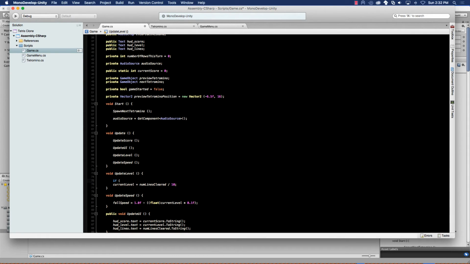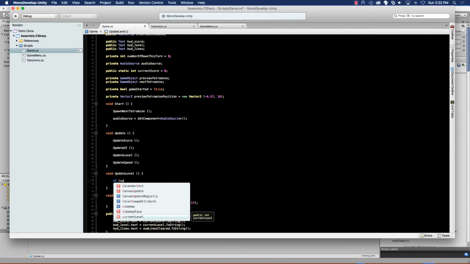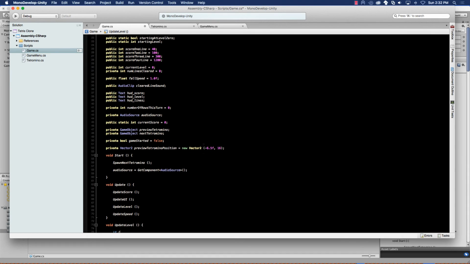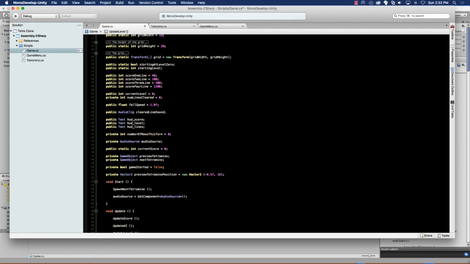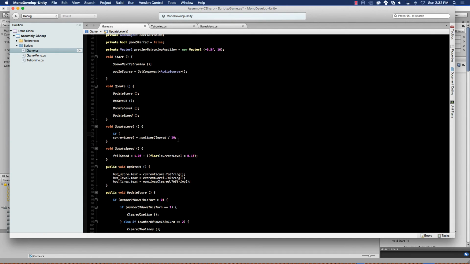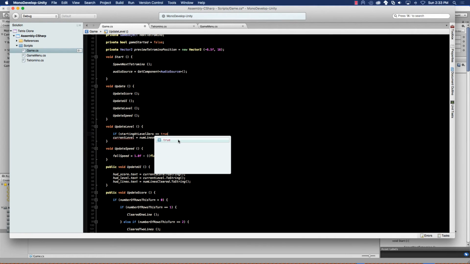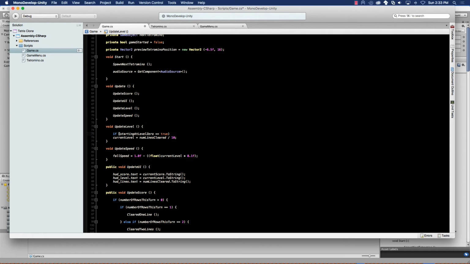We're going to say, if starting at level 0 is true, then we want to say current level equals num lines cleared divided by 10.